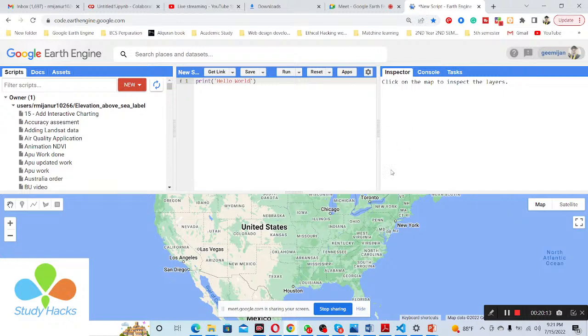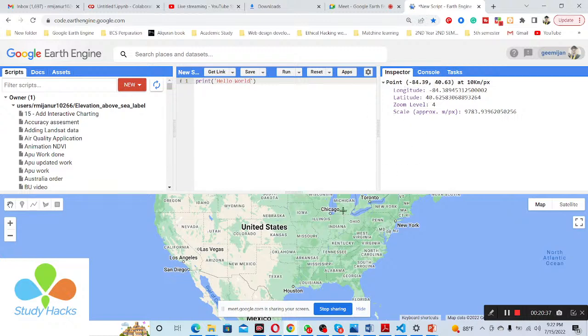When I click here, I can get the value of the NDVI of this place. But by default, when I click here, you can see I get the longitude, latitude, zoom level, and scale of this place. So the inspector tab by default shows these values.